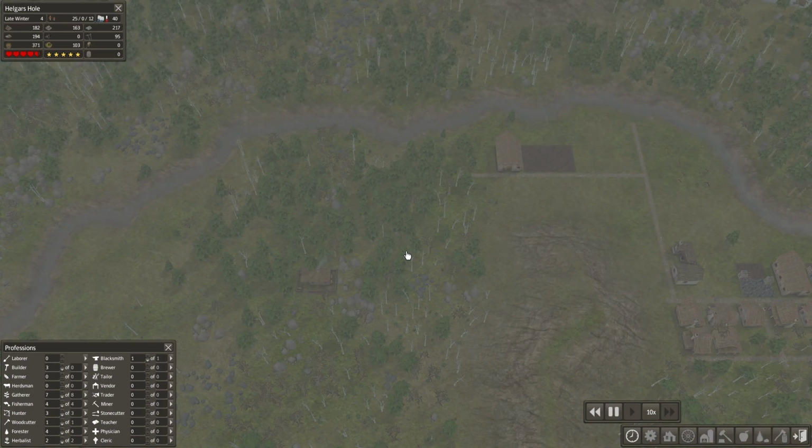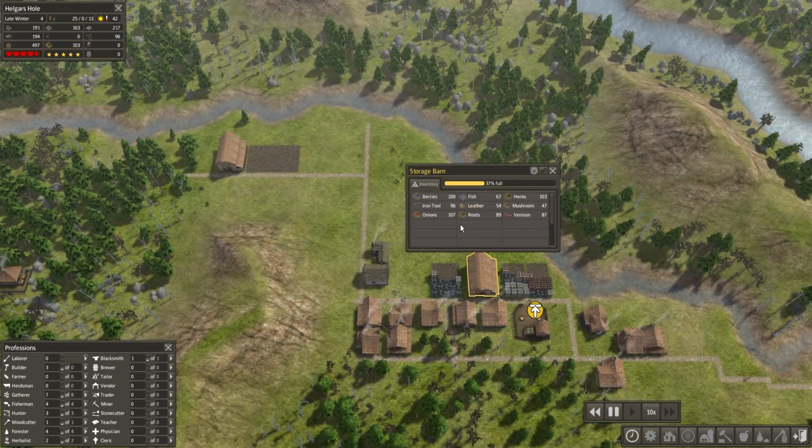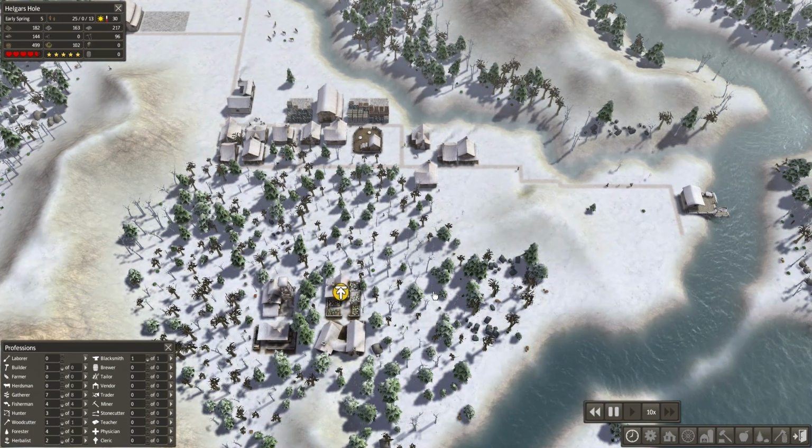Well, looking at our supplies, I think a tailor's probably going to be something that we want to make use of soon, especially considering we have 54 leather on hand. So I may put a tailor in right here as soon as somebody grows up and is able to work. The tailor's function is that he makes more clothes, which makes people happier.